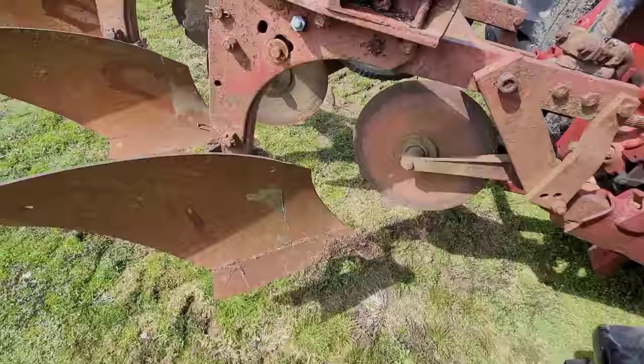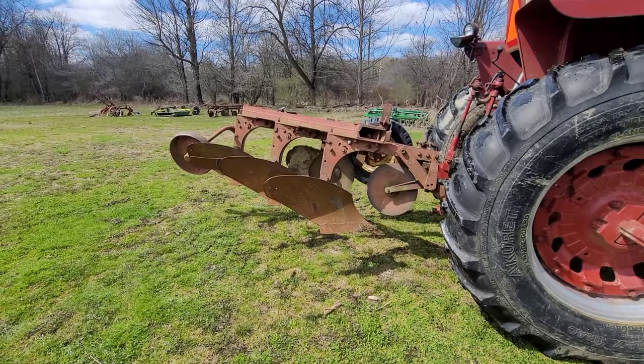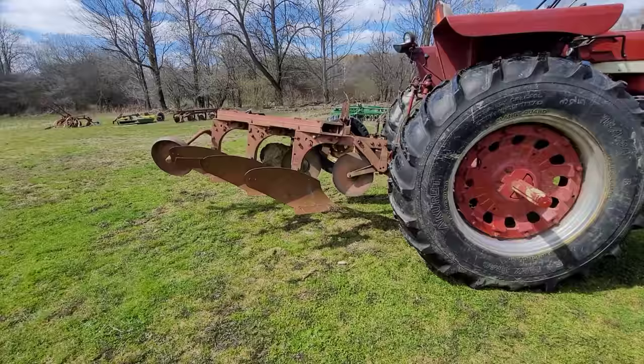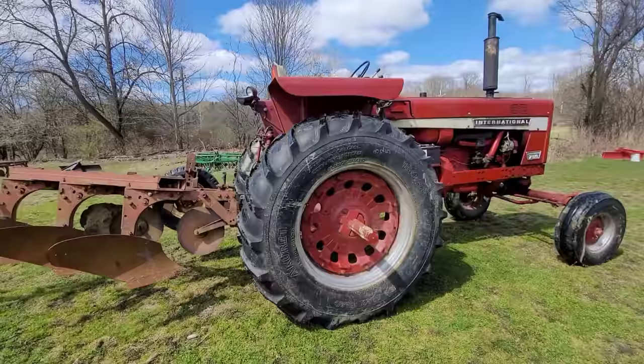This is a 311 314 plow. Now, before anybody gets carried away and says a bunch of stupid stuff that everyone else already knows, this isn't big enough for this horsepower. I get that, okay? That's not what this video is about. This video is just about really setting a fast hitch 3 or 4 bottom plow up on a tractor like this.